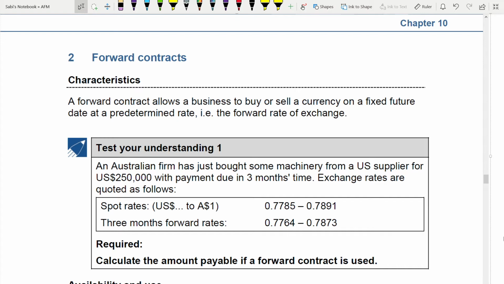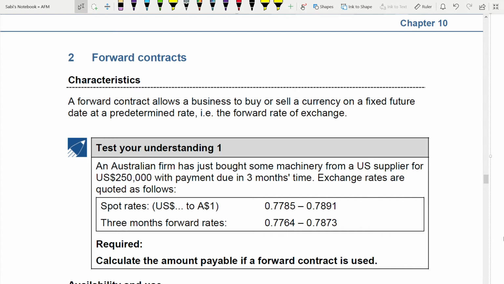Now, one thing you need to understand: why are we doing all this hedging? The reason is we want to lock one rate. We want to fix a rate today because we know that the exchange rate keeps changing. We must have got into a transaction today, maybe we'll be getting that receipt after 3 months, or we have to pay in 3 months to our foreign supplier, or a customer will be paying us. So there's a risk, known as foreign exchange risk.